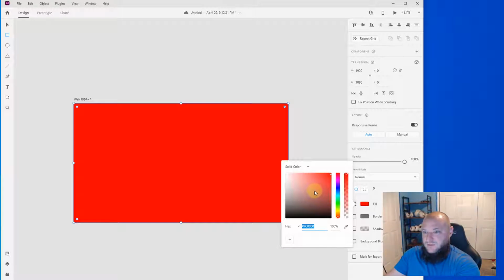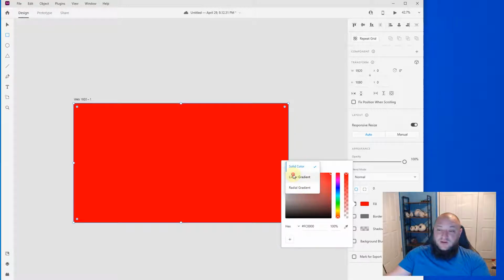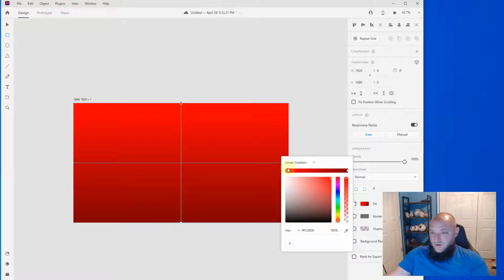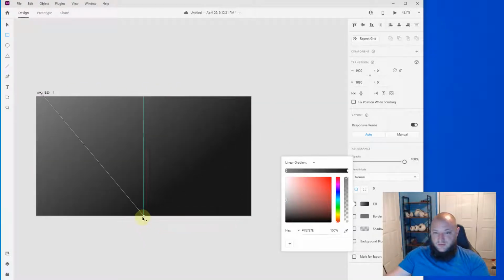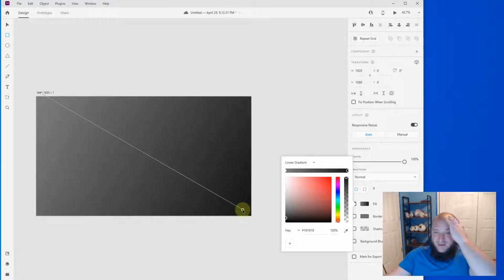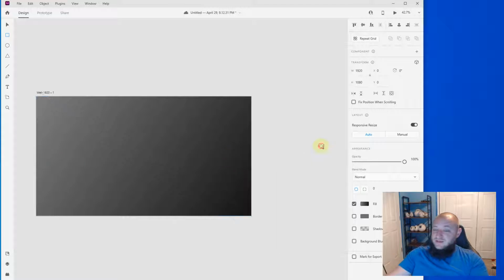Okay, so another option I have is to do a linear gradient or a radial gradient. So I might want to kind of spice this up a little bit, and do something like this, where I can just kind of give it a nice gradient, and then I can adjust this right here. I have kind of a design I've got in my head for it, so I am going off of kind of with some intent with this.